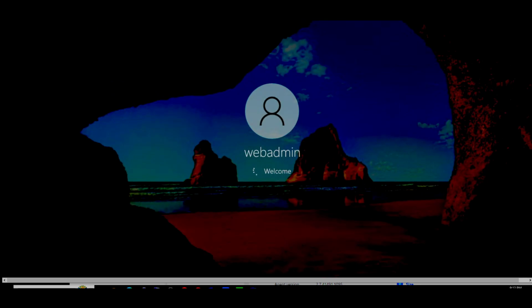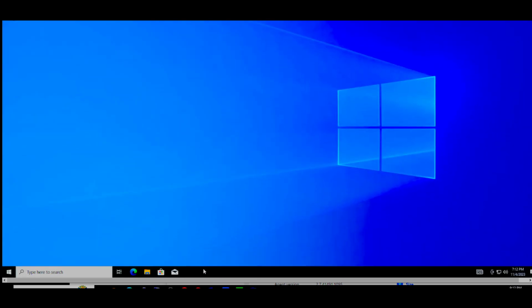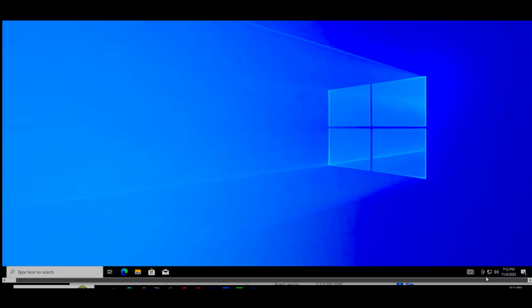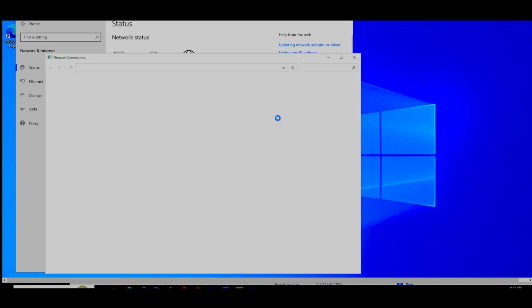Sorry, the web server. And now you will notice that there is a new network interface. As you can see, there are two now. This is the second one.